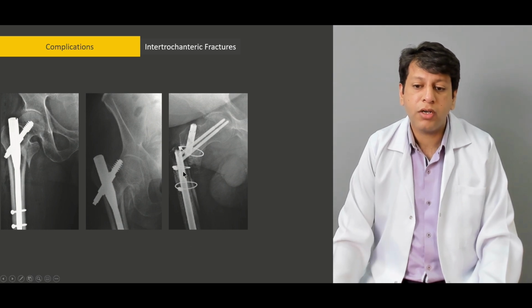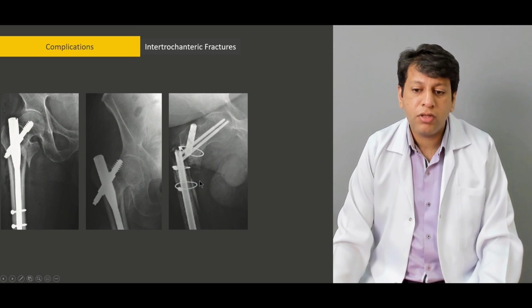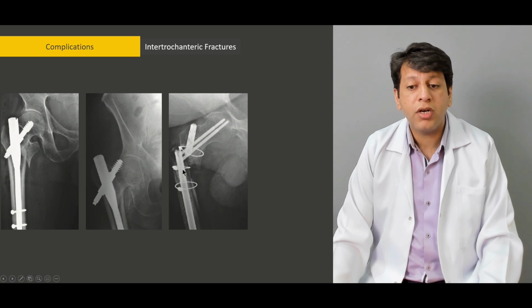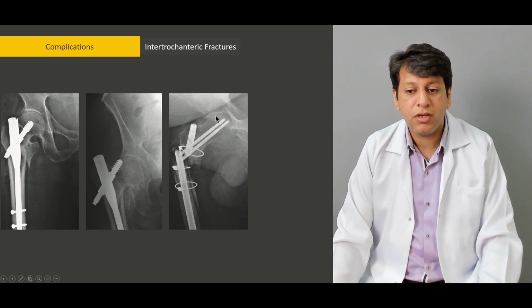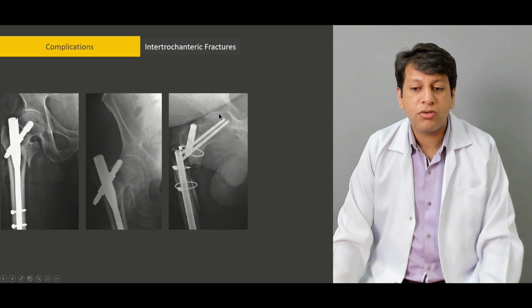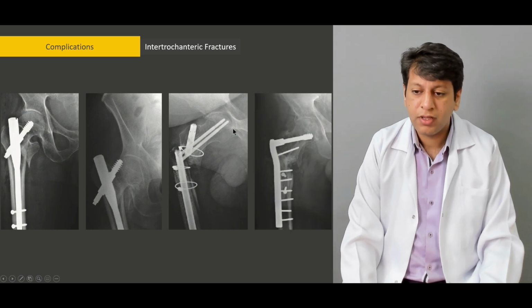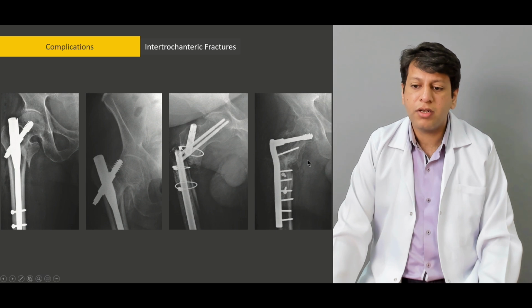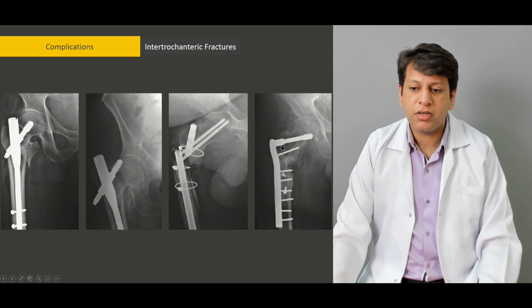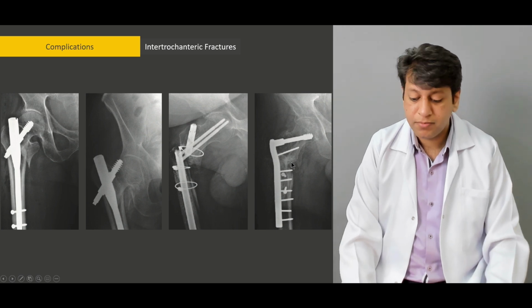Now what's important over here is that the vascular supply comes all the way upward going toward the head of the femur. So in this kind of scenario you need to be worried about it. Maybe they need to look at the head as well, whether it has gone into some form of AVN or not. And then there is another kind of complication you can appreciate. This was a dynamic compression screw with a 95-degree angled blade plate, but it has actually cut out of the head and is going into the posteromedial cortex because the fracture has collapsed.